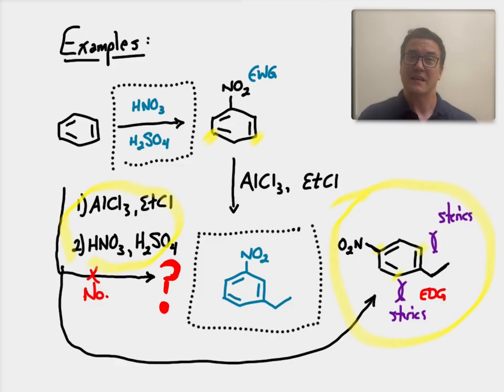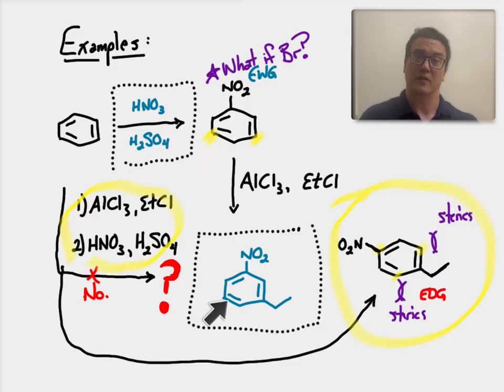As one last thing to think about before we wrap today's video up, what if there was a bromine atom instead of a nitro here? I'd like you to work through this process of, instead of getting to nitrobenzene, making bromobenzene. And then what would bromobenzene do with aluminum trichloride and ethyl chloride? And then if these conditions were swapped, what would the product be? So think about that, ask questions.